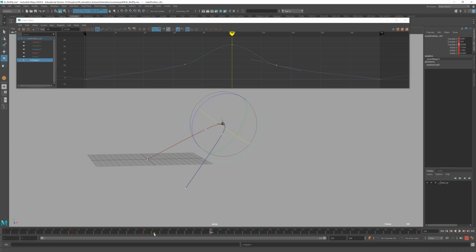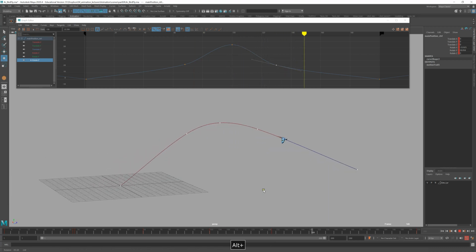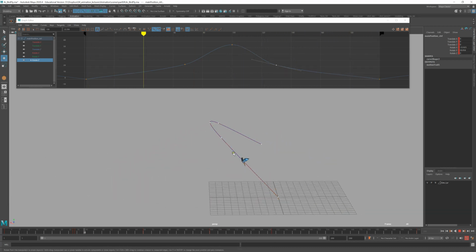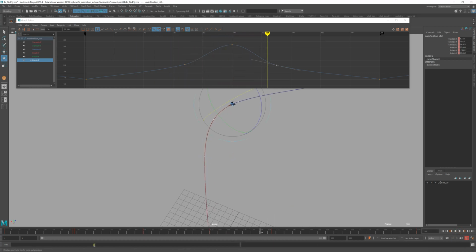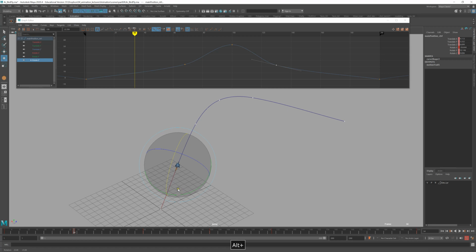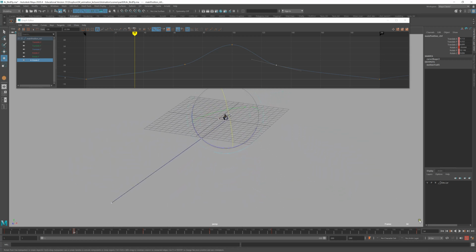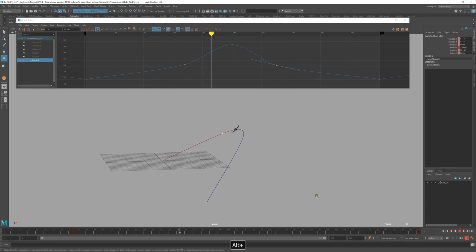Same thing here. There. Much more natural flight than it just being kind of flat. Looks like it's turning a little bit here that I'm not a fan of. That's not too bad. Optical illusion. We got a flying bird. Kind of keep that tail a little bit down. There we go.